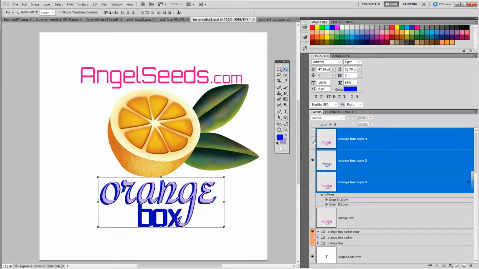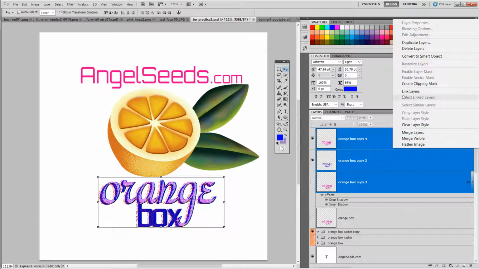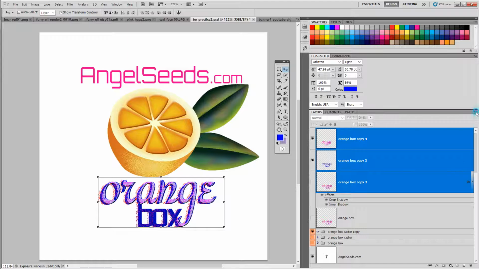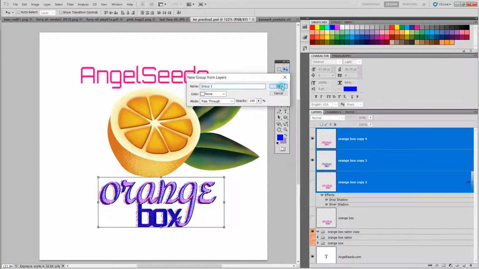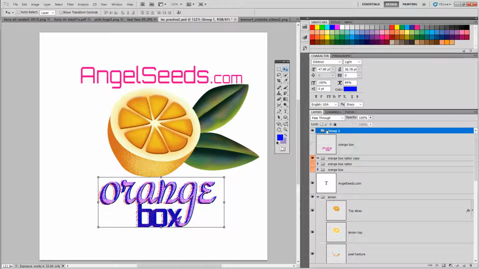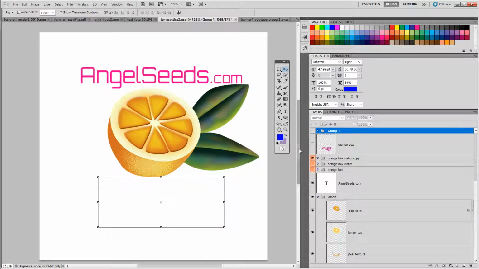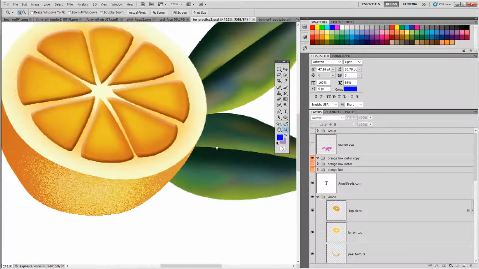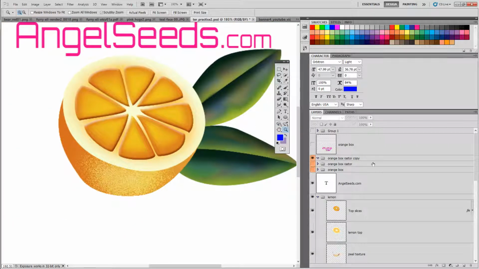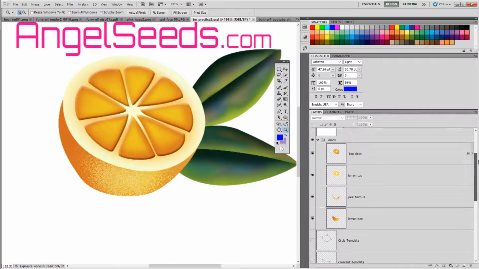I'm going to click this off. Well, they're together right now, so I'll just put them into a group. Oh, it's not right click. Sometimes you'll be like, what? Where is it? You forget, and it's that little arrow. New group from layers. And then it'll be in a folder, and then you can hide it. And so one of the things I was going to, now this was drawn, I'm just going to click off some of this stuff.